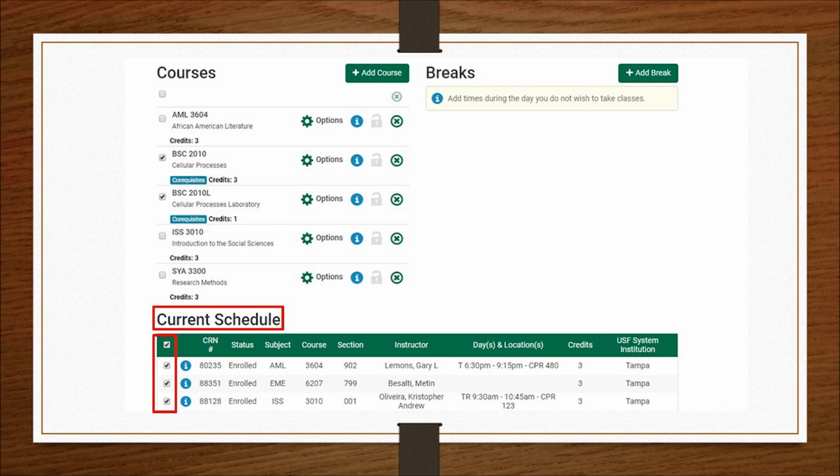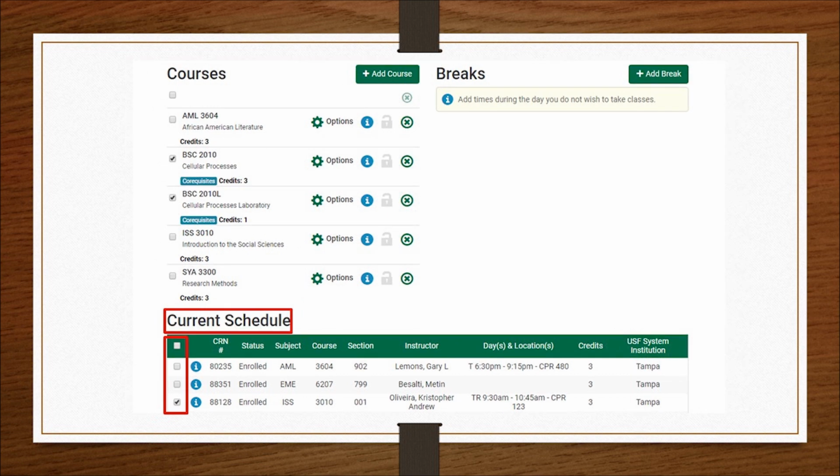The default setting will select all of the courses in your desired course list and the ones in which you are enrolled. To modify your schedule, deselect courses in your current schedule that you intend to remove. You can then generate new schedules that include courses you will keep and the new options listed in your desired course list. If you do not deselect courses in your current schedule, they will interfere with new course searches.